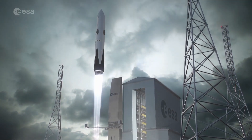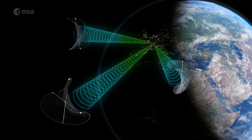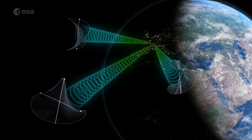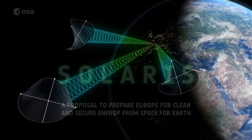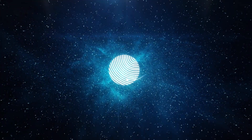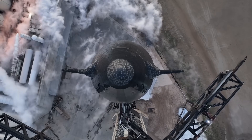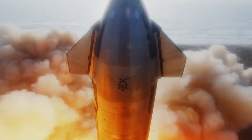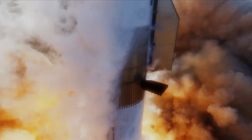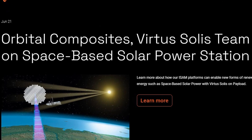Meanwhile, the European Space Agency is in the early stages of an initiative called Solaris, exploring the technical feasibility, benefits, implementation options, commercial opportunities, and risks of space-based solar power. The studies will look at as wide a range of options as possible, including all the different ways to move the energy safely and efficiently down to Earth — radio frequency transmission, lasers, and simply reflecting sunlight down to solar farms on the ground. Such developments would require enormous numbers of expensive rocket launches, though that cost is falling thanks to reusable commercial launch vehicles.